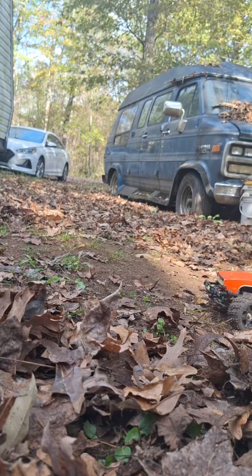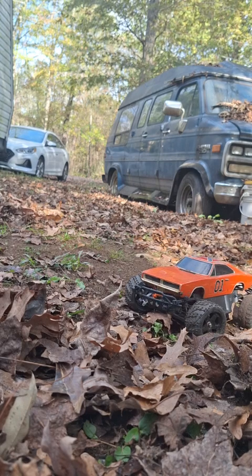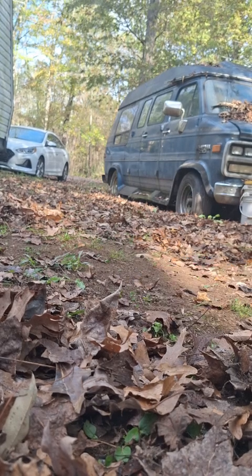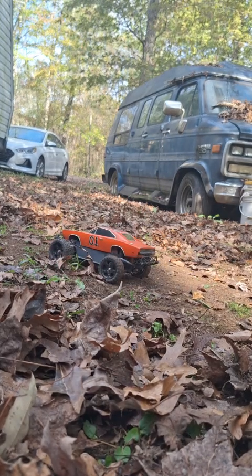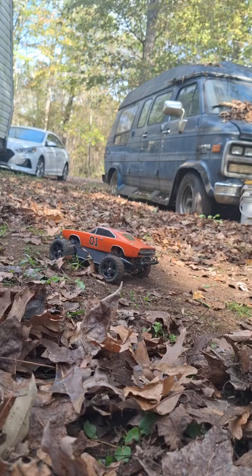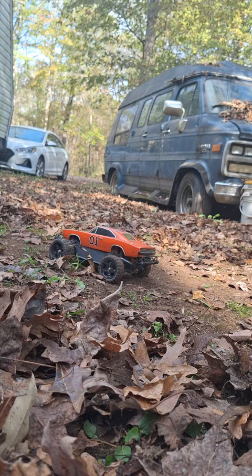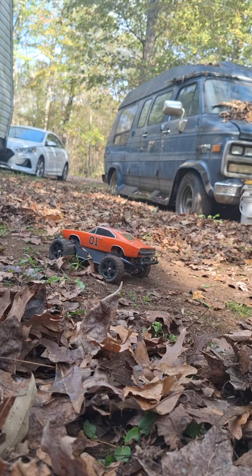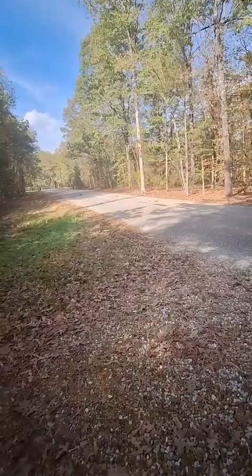Yeah, and the spike wheels will help you drift better. Before I put the spike wheels on the front, the front end would just kind of slide into the turn instead of holding it. But once you put some spike wheels on the front of it, you can drift all day with it, as long as you rake the yard first. Anyway, I'm gonna try to capture this speed run, but like I said, one flip.